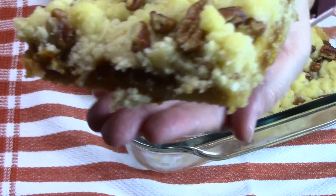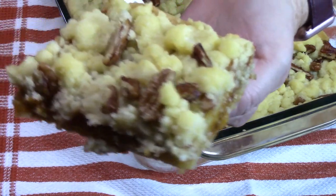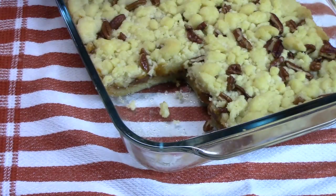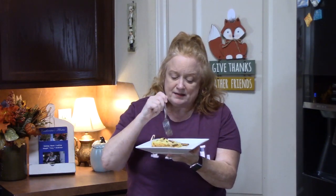Okay, look at that, you guys. That triple layer. Pumpkin caramel butter bars. All right, let's check this out. Oh my gosh. That caramel pumpkin in with that butter cookie, this is amazing. You saw how easy that was to make, okay? That is so good. That kind of cookie on the bottom and on the top as a crumble, oh my gosh, it is so delicious.